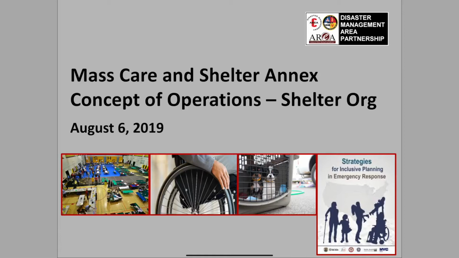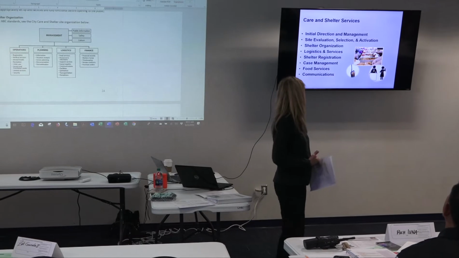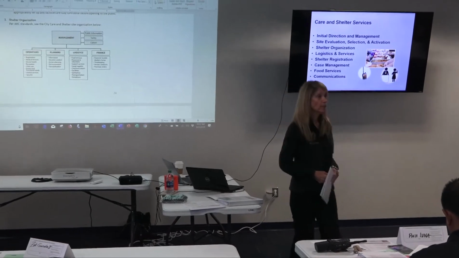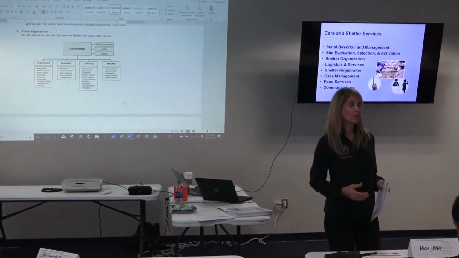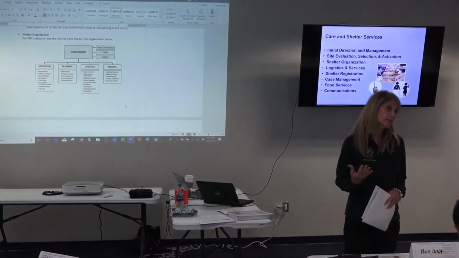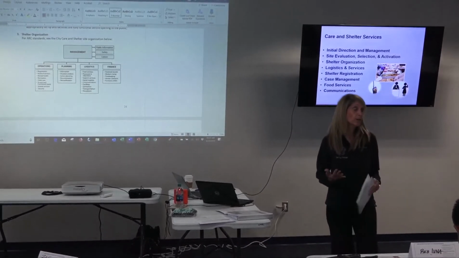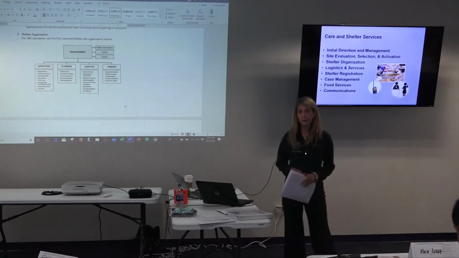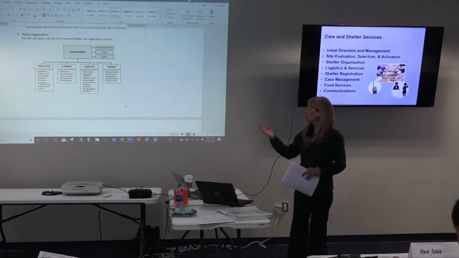So the next consideration we provide is, what's a recommended shelter organization? And this organization that you see up on the screen, you should all be fairly familiar with it. It's really the ICS structure, but it's actually the way the American Red Cross structures their shelter organization. So this is what we're recommending you use.